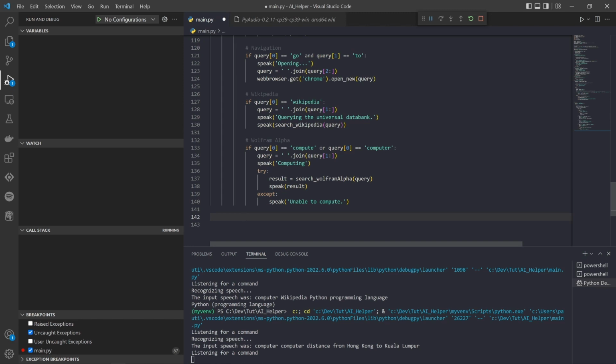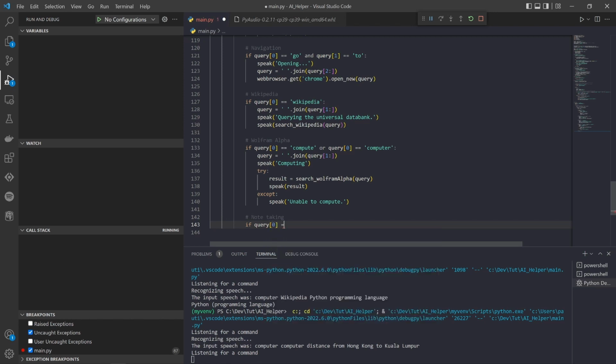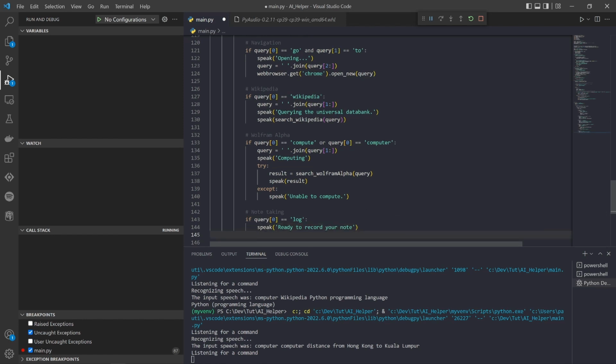So finally, let's create a little note-taking method. So let's invent a command word, computer log. Tell the user we're doing that. And then after that, maybe we'll listen again, parse a new command.